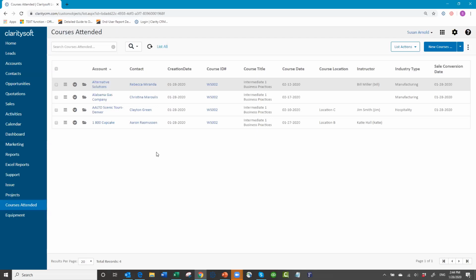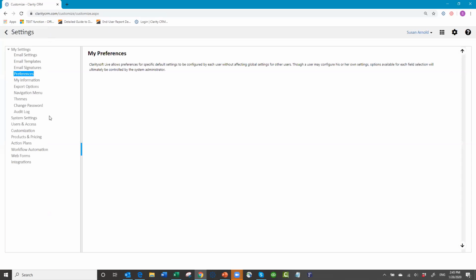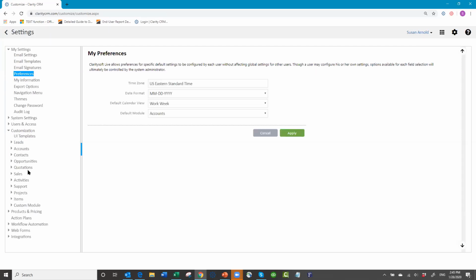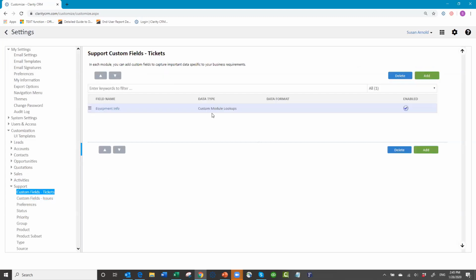So in Clarity Soft, if you're using the support module, you can create a field in the support module called a custom module lookup field.